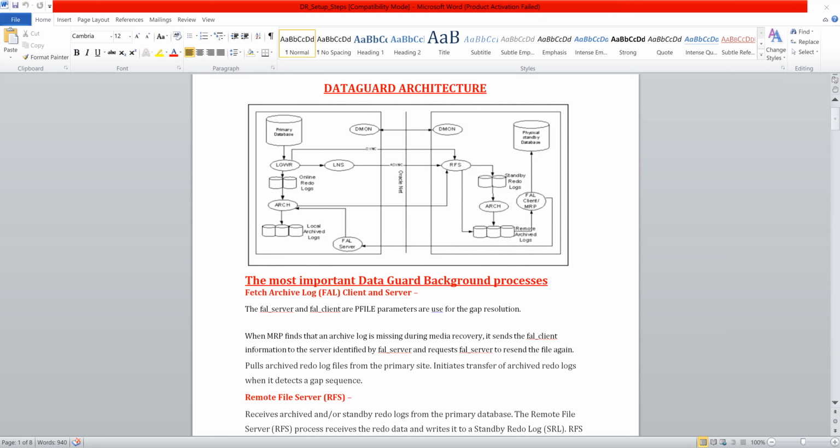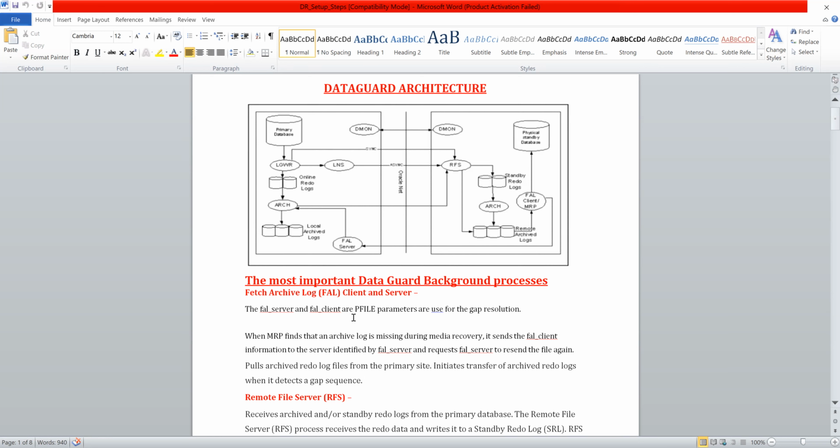Now you can see what's happening in Ukraine. Suppose your primary database is in Ukraine only, and you know that the war is going on. In that scenario, what will you do? Suppose anyone comes and drops a bomb on the data center where your primary runs. In that scenario, what will you do?